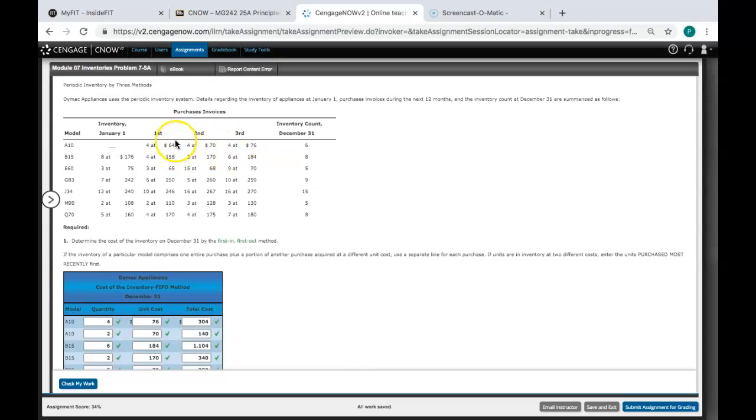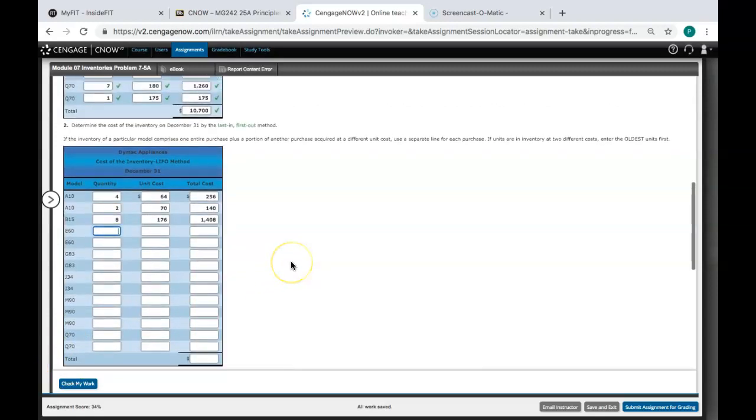Since the cost amounts here are 64, 70, and 76. Earlier we had 76 at 4, 70 at 4. Now we're going to have 4 at 64 and 2 at 70. And I need to correct myself on that. In the earlier example, it was 70 at 2, okay? But now we're going 4 at 64 and 2 at 70. So there's going to be a difference in total value. Okay, so I've populated the first two so far.